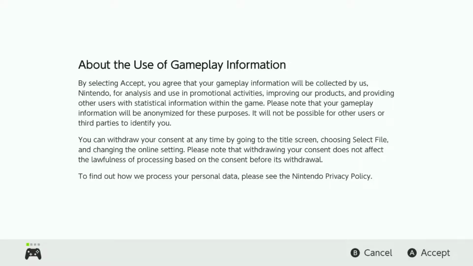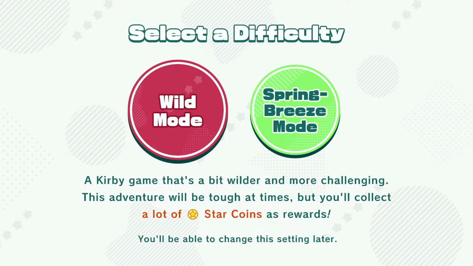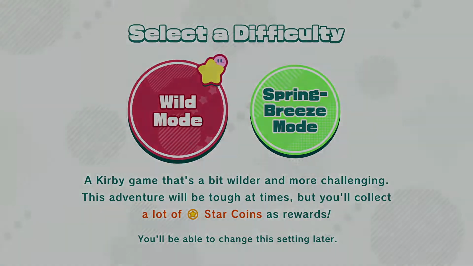Come on, because of the online compatibilities, why not? Yes, why not? And we're going to Wild Mode. Wild Mode is the more challenging, quote-unquote, mode. You get more star coins by playing it. Spring Breeze gives you double your health. That's all that does. Wild Mode it is.